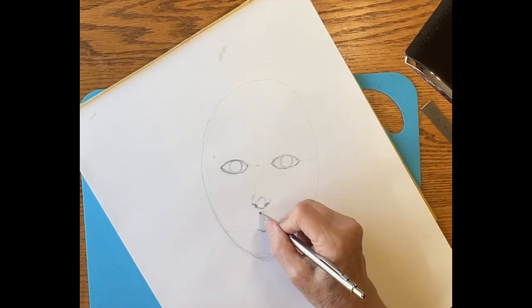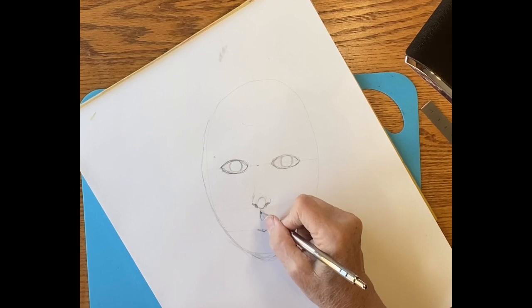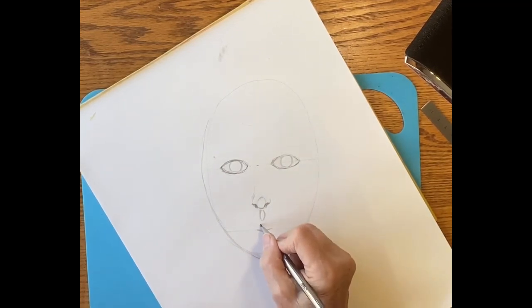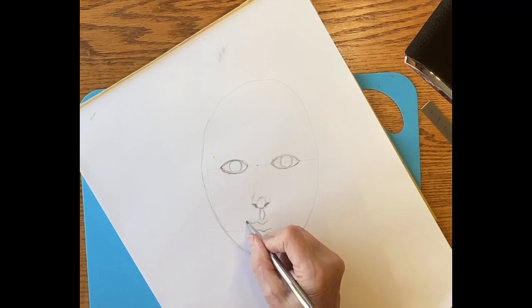And then I like to do like a bump here and just draw that. And I can use that for highlight later. Now what they've got under here, you can draw like a little leaf shape right under her nose and we do shading. I'll put that. Now it looks really weird, doesn't it? All right. So what I'm going to do under there, come up and she has got a beautiful mouth.